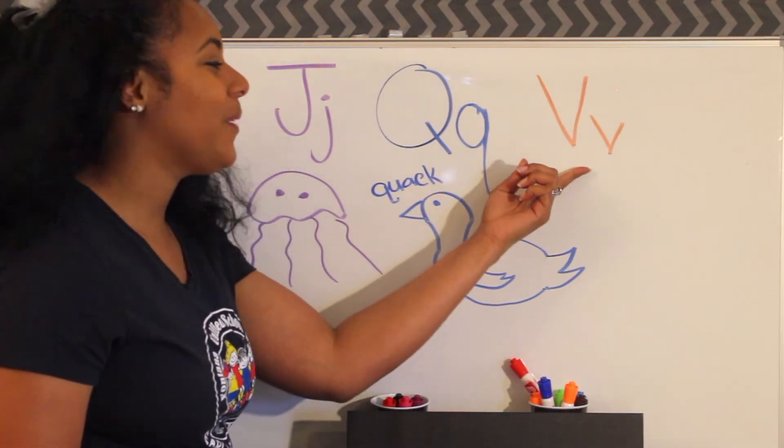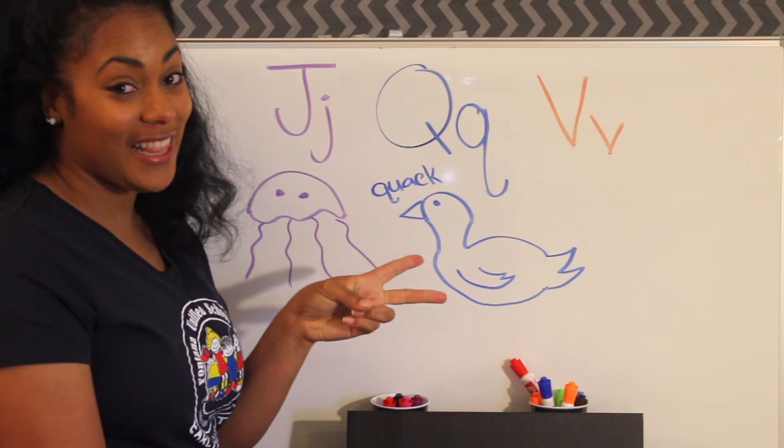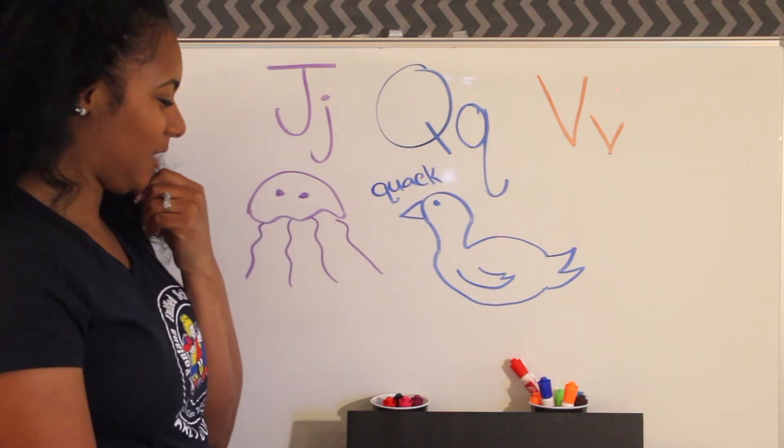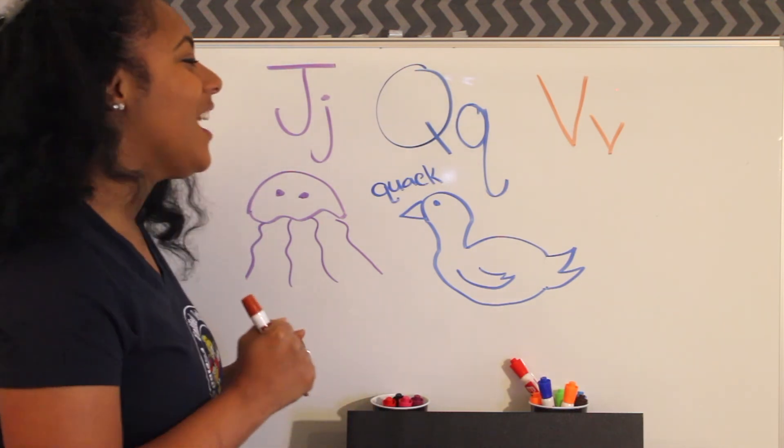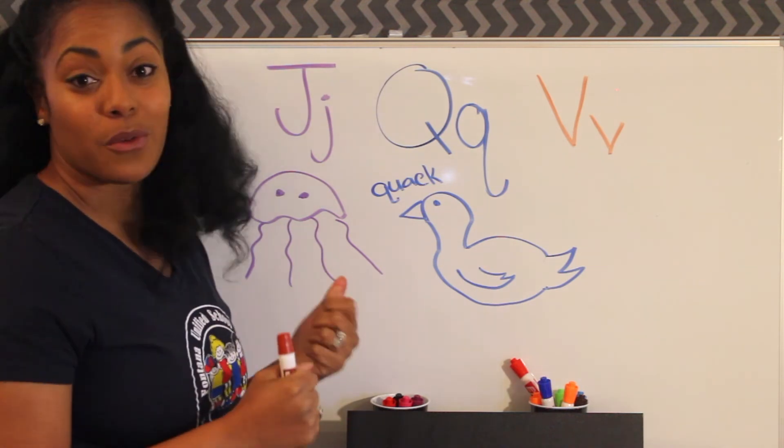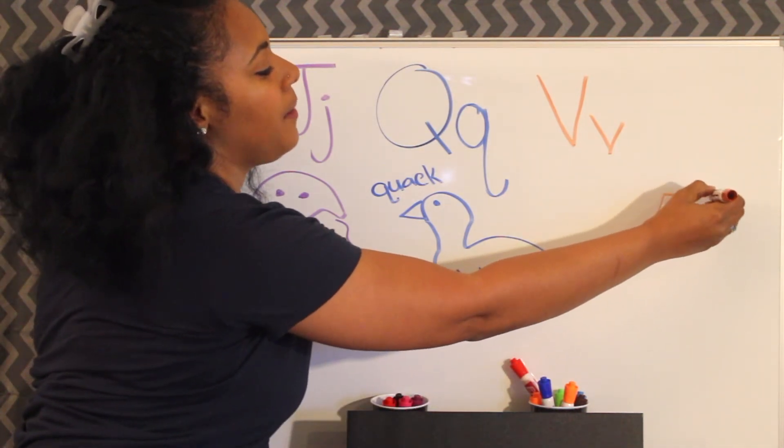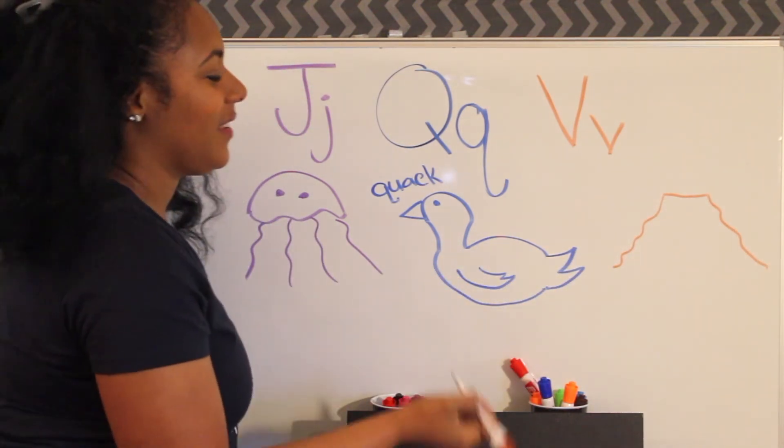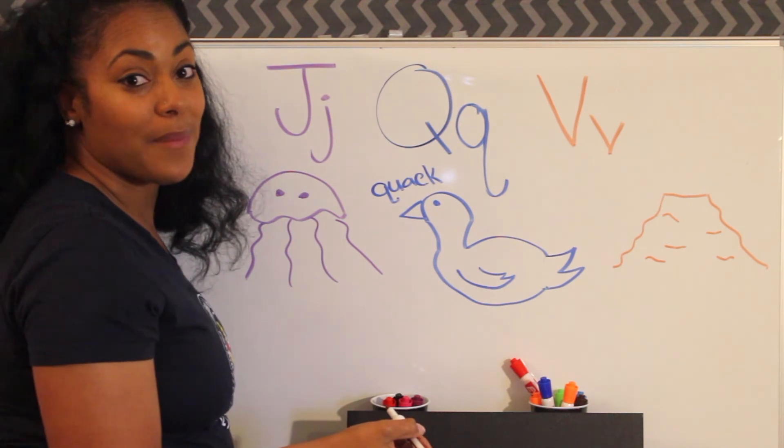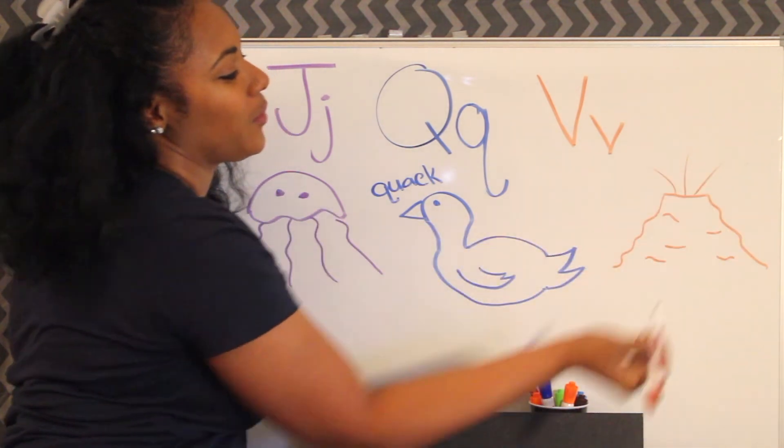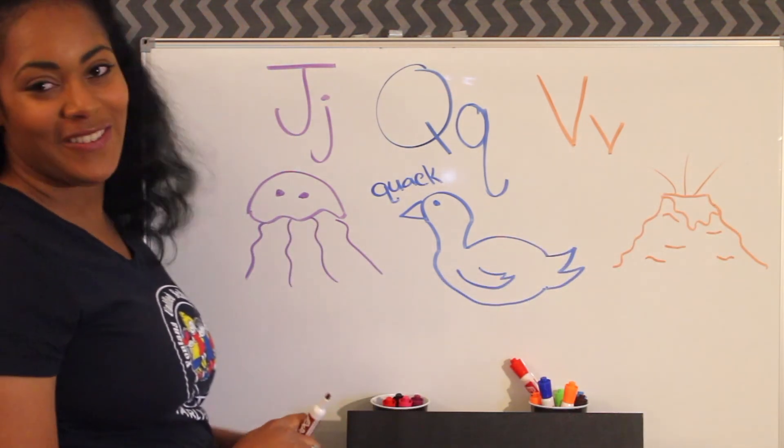And our last letter is V. And we know V says V. Now we've already reviewed that a van and a violin both began with a V. What's something else? I got a good one. Let's draw a volcano. So a volcano is kind of like a mountain, except it erupts and hot lava comes out. So let's start making the mountain shape. Start at the bottom, kind of swivel up, make a flat top, and then swivel back down. Excellent. Now we're going to make it look a little rough and bumpy because it is a mountain. And then next we're going to make it erupt. Let's draw some steam and ash coming from the top. Whoosh, whoosh, whoosh. And we can't forget the lava. So I'm going to just hook it around like that. Perfect. There's our volcano.